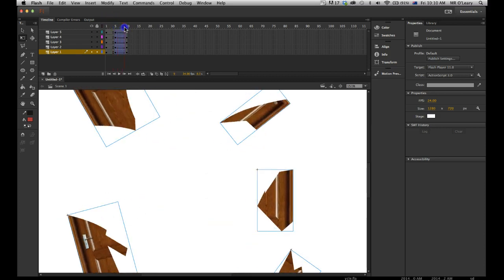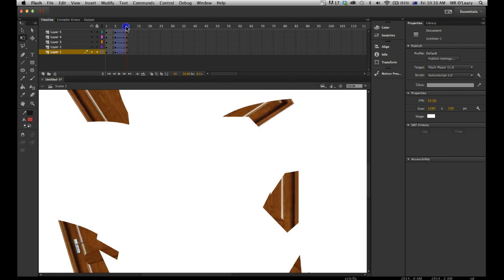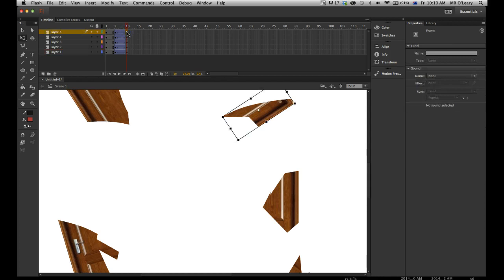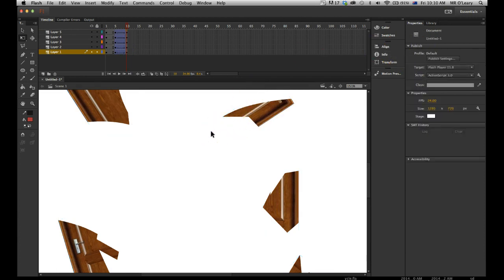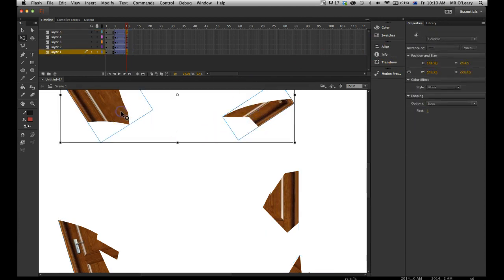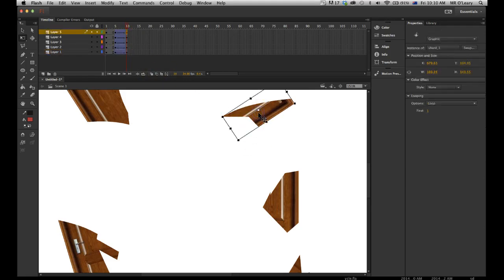Another thing you could do if you're not quite sure where to put all your shards of the door, we could make them disappear. Yeah, that'd be easy. Alright, so again, left click, hold shift, left click. So I've got all of them highlighted. No, it should be simpler than that. Oh yeah, so you got to highlight your actual objects, like symbols, not in the keyframe, and not in the timeline, sorry. So if I just left click my object, so make sure I'm on the last keyframe.